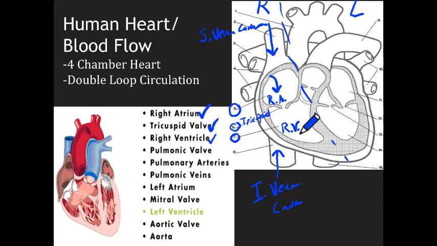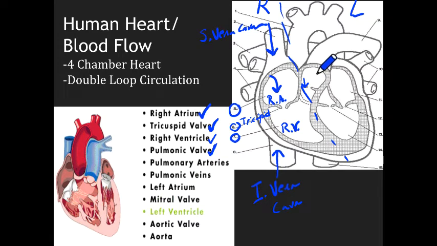All right, in this case, it's deoxygenated blood, and it needs to go to the lungs to drop off carbon dioxide and pick up oxygen. Before it can do that, we don't want our heart leaking, so we need another valve right here on our diagram. Okay, and this valve here is going to be our pulmonary valve, or pulmonic valve. The pulmonary valve is going to regulate blood being pumped out to the lungs.